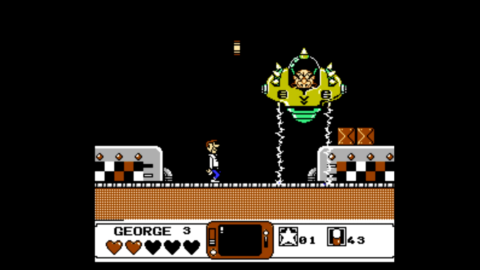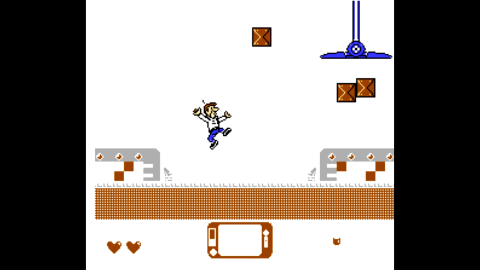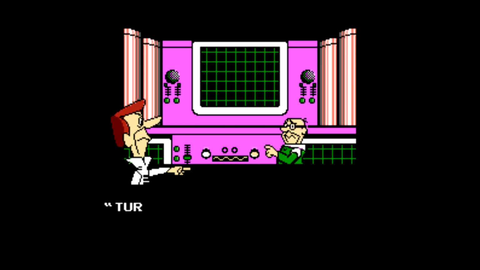A lot of times I'll wait for that lightning to dissipate, then quickly go underneath and get to the other side and pick up that next box. Once he's taken care of though, we get to move on to the next level, which is the Jetsons' home before the final stage of the game.